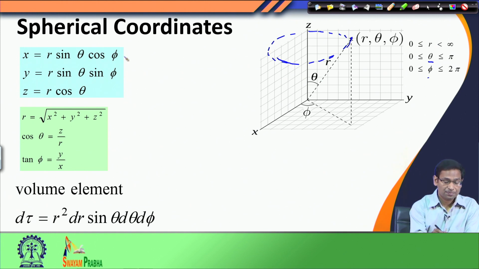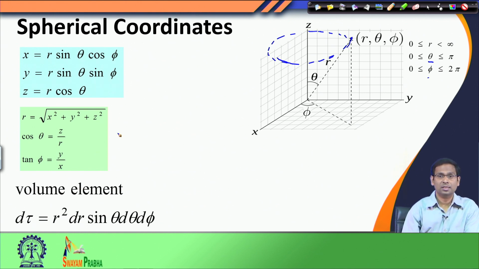In this place, you can see the rules to convert from Cartesian coordinates to spherical coordinates and vice versa. For example, if I know the x, y and z values, I can use this relation to get r, theta and phi, and if I know r, theta and phi, using this relation I can obtain their x, y and z coordinates. So, with this relation, we can go from one coordinate system to another.